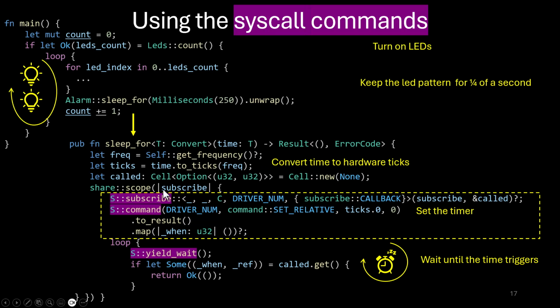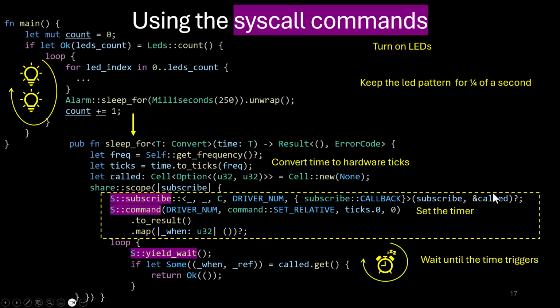And so what it does in this closure is it calls the subscribe API, so over that boundary, giving the driver number for the alarm driver, and then gives the callback function.